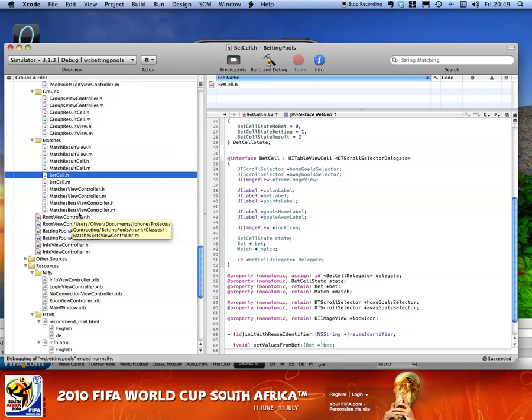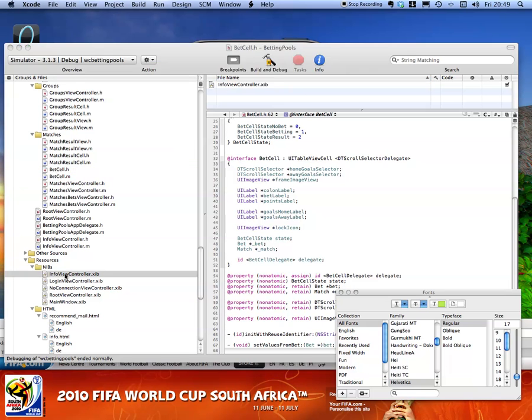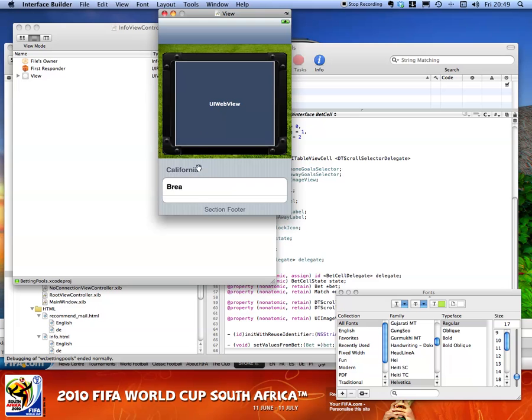So it's a UITableView with custom cells in a view controller that has a background image. And a couple I had as nibs because they combine things, like you've seen the info screen has a table at the bottom. So I have my custom cells and then I have a web view over a frame to have this nice scrolling effect there.